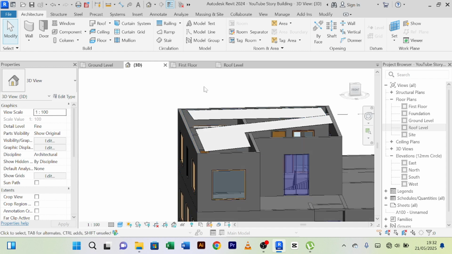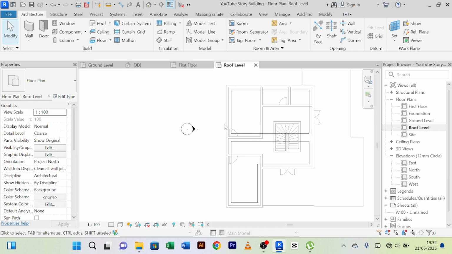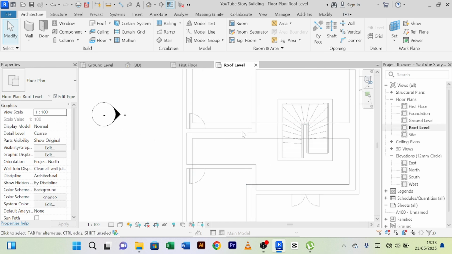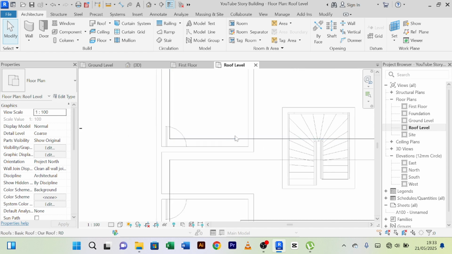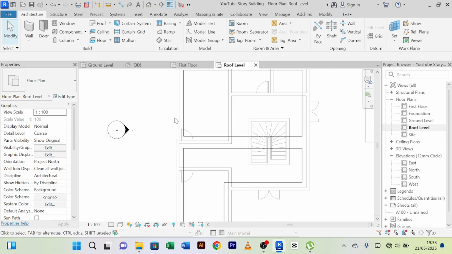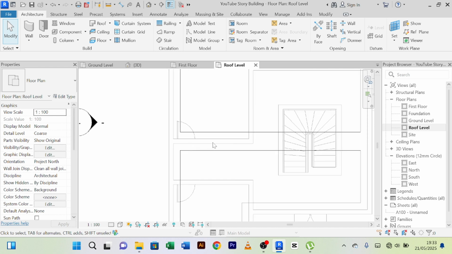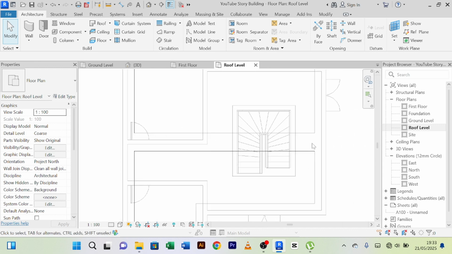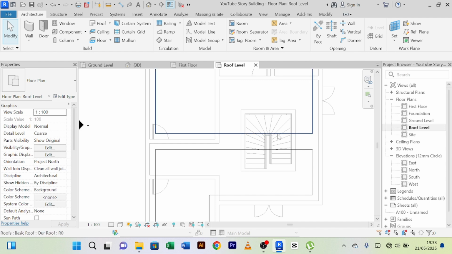Now there's something we did. Let's first go to the roof level. Remember, we left space for the gutters, but in the middle we also left space, which is not ideal because the gutters will be outside here. This side we shall use the parapet wall to cover it. Now we need to bring this roof to this wall, then bring this one also to this wall, so that we shall create a parapet wall in the middle here to separate the roofs.